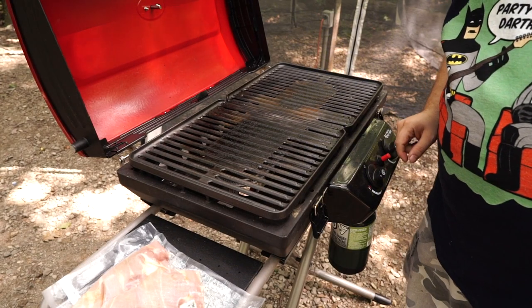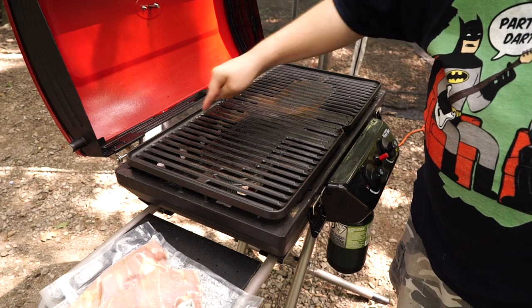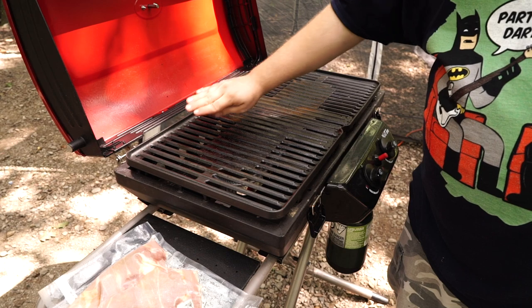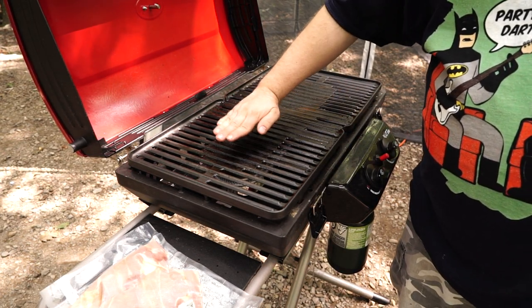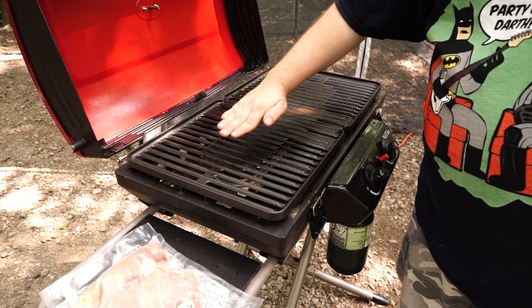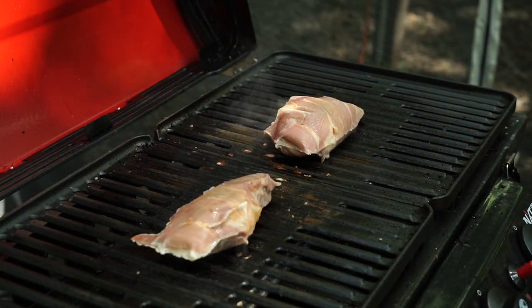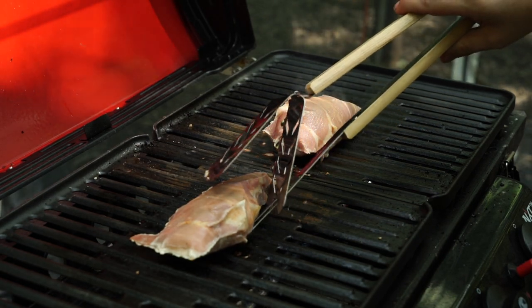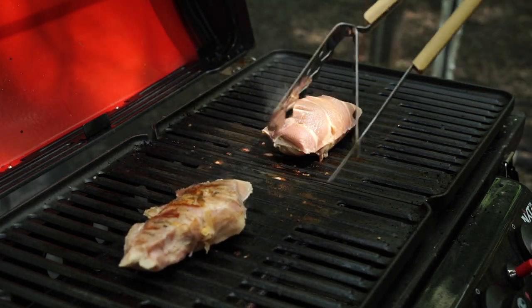Selfie mode. Okay, so because it's a really uneven heat, I'll try to focus here and then finish it on the edges, because it's really, really hot here, but it's more regular heat over here. The goal here is just to give it a nice little roast, little grill marks.